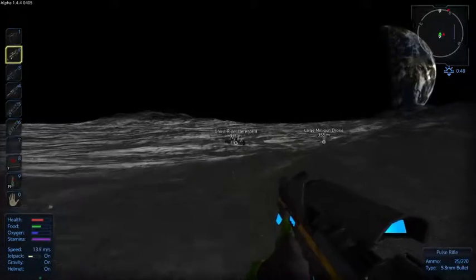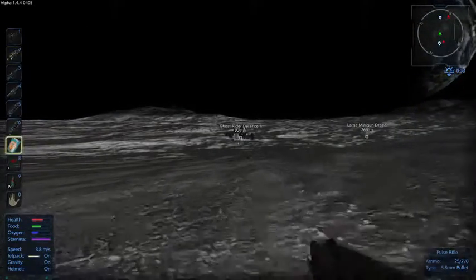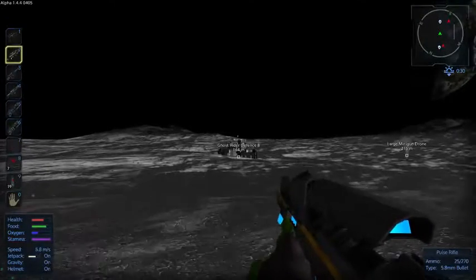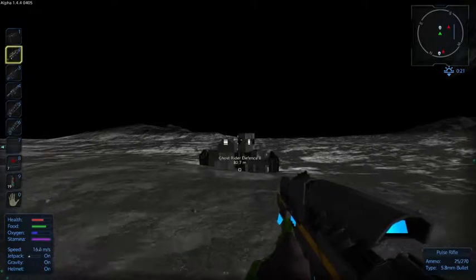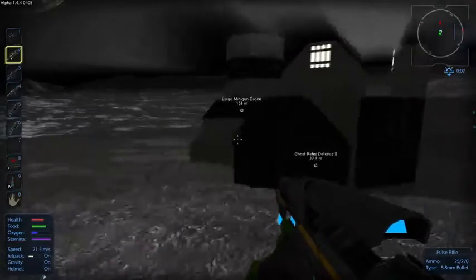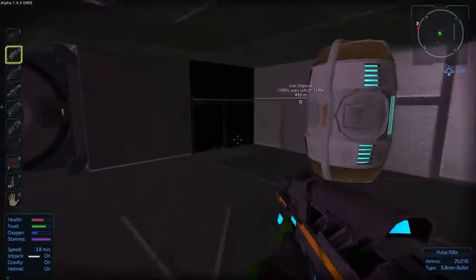Alright. So I'll take out the other Ghost Rider defense, then I'm going to top off oxygen. I'm thinking about it. I get my last can of food. So that actually went pretty well. This one's going to be a little harder to do.